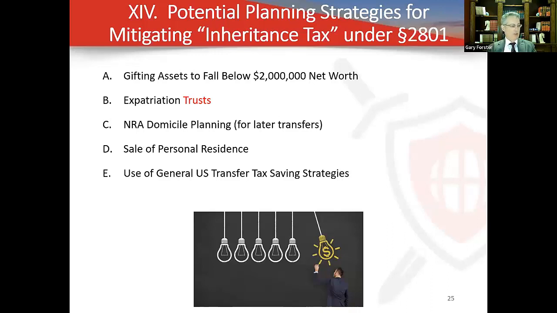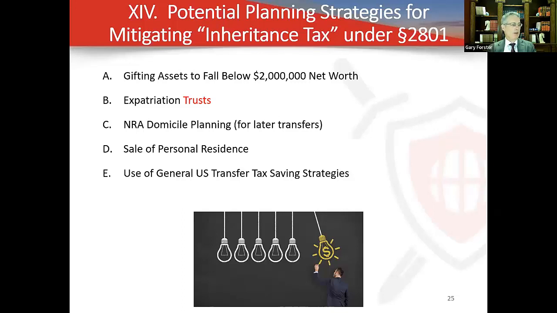There are some strategies associated with mitigating the tax, but the inheritance tax is very hard to avoid. I would tell you, in terms of the generalities, we have some items on here, but these items typically are strategies to avoid becoming a covered expatriate. If you're not a covered expatriate, you're not subject to the exit tax or the inheritance tax. So these strategies on this slide have to do with avoiding status as a covered expatriate. And on the net worth, you can get down below $2 million, but you still have the income issue. You can do gifts through the expatriate trust. That's the same idea. You give gifts to get yourself under the $2 million threshold.